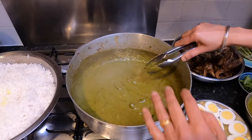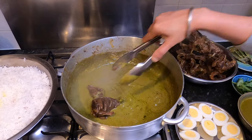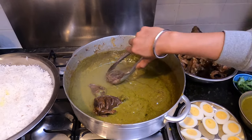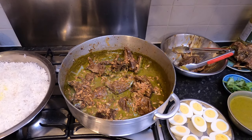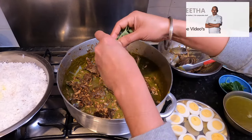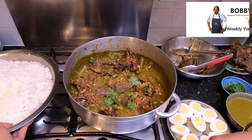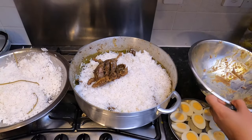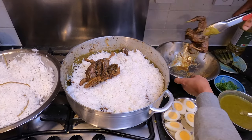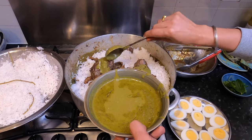So now I remove 1/2 of the sauce. I'm putting back the pigeon pieces for 1 layer. Sprinkle some fried onion, some coriander and mint leaf, just break and put it. And now I'm adding a layer of rice. Now put the whole ones on the top. Put the remaining sauce on the top.